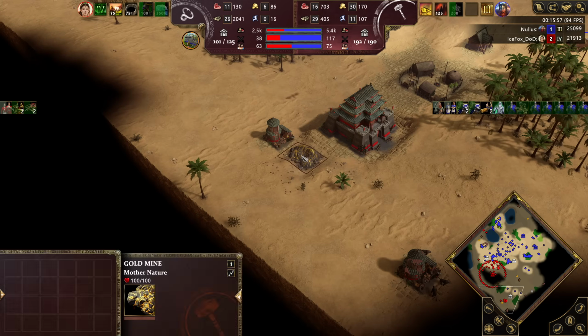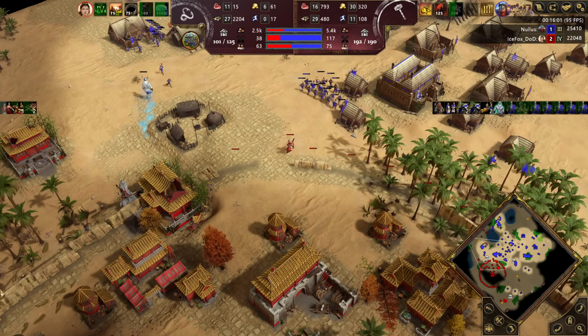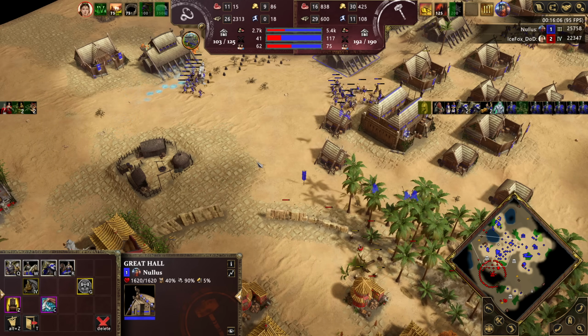He could swing around and go for this gold mine, but I think it is just fine to plow through to the main base. I mean, he knows that he's got so much more stuff. He obviously can't see this graph here, in which he's ridiculously ahead.